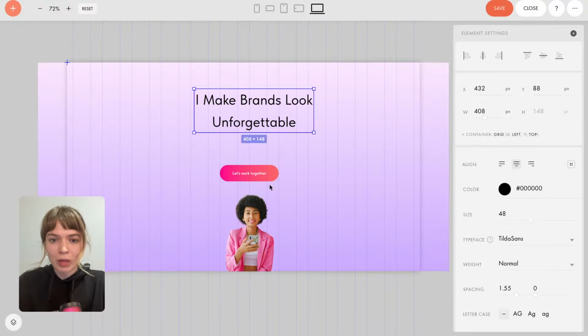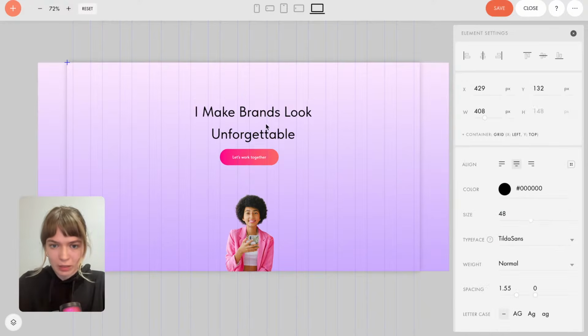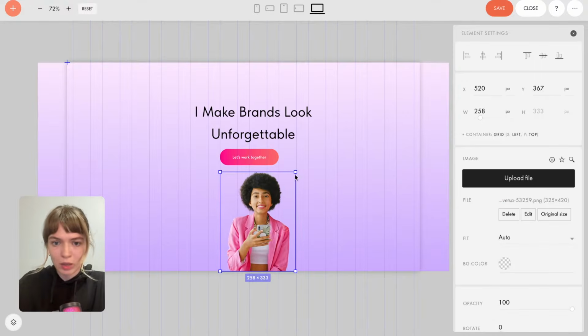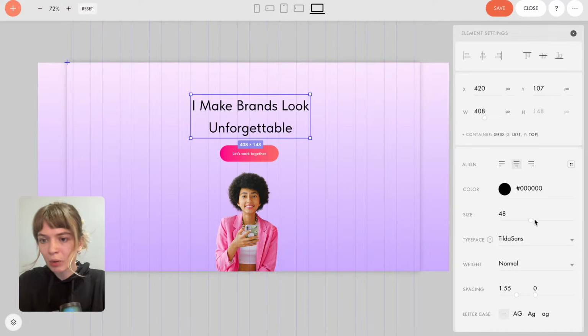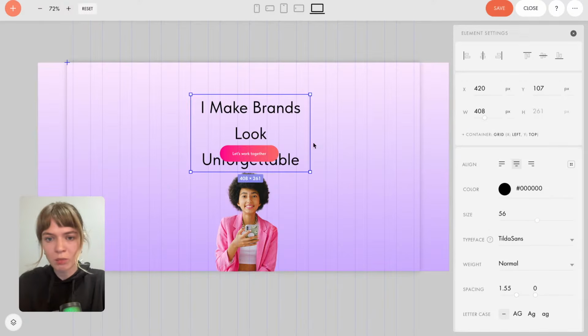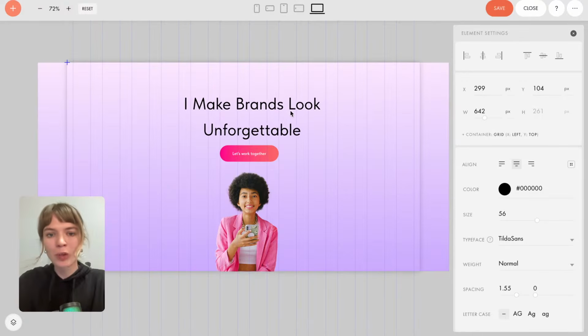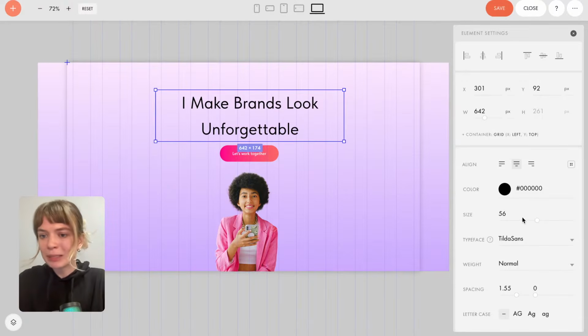Okay, so what else do we need to do? Let's go and add some more content. So I will increase this one, and now I need to increase the size just a bit like so. And we'll change the font again a bit later. So we'll set it to about 60 pixels.